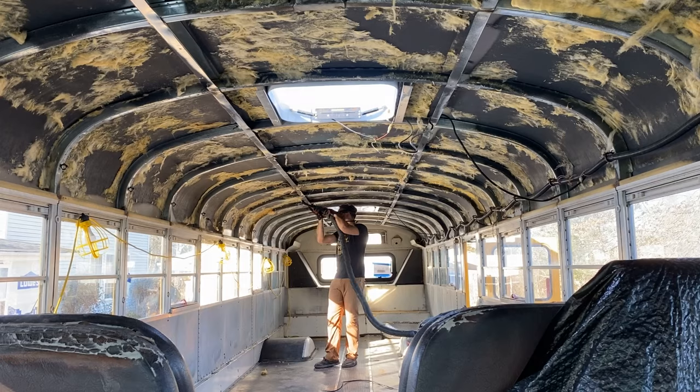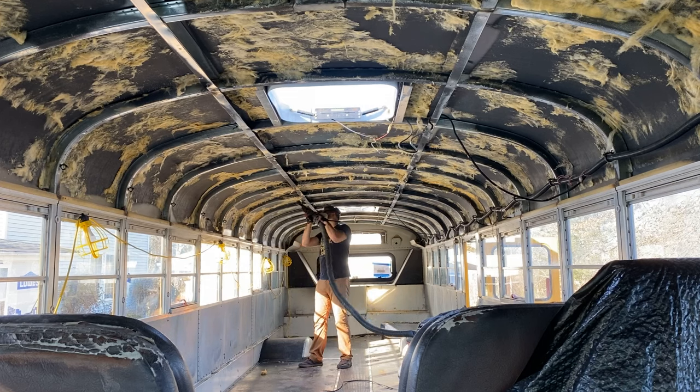So got all that insulation ripped down, the bulk of it at least. I am completely itchy all over. Might be better if I had worn longer gloves or anything, but got all that taken care of. Super pumped just to get that out of the way. I'm gonna definitely go back in with like a shop vac most likely and start scraping a lot more of that off. I'm not worried about getting every little piece off, just the loose stuff. Again, it's gonna get spray foamed and everything. I just wanna make sure stuff's not falling down when we go to raise the roof.